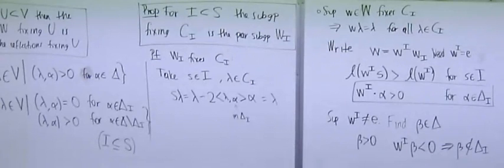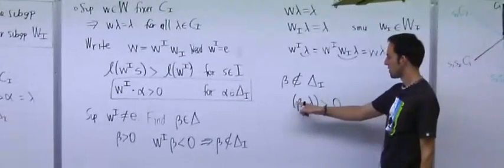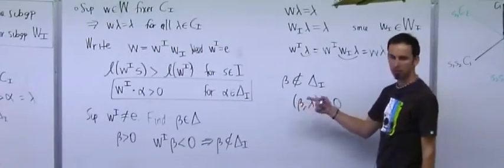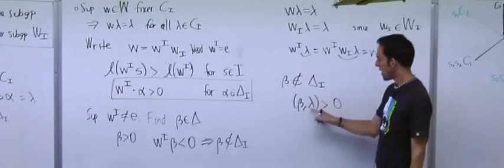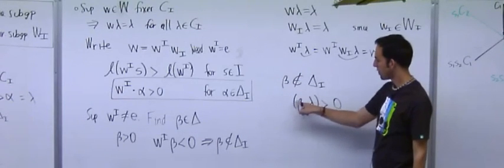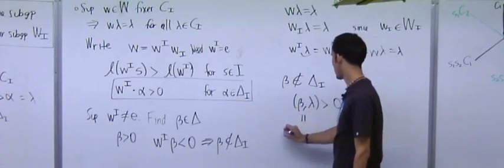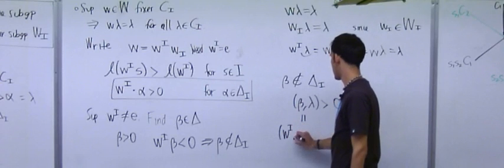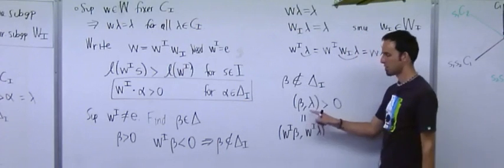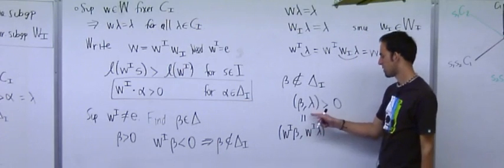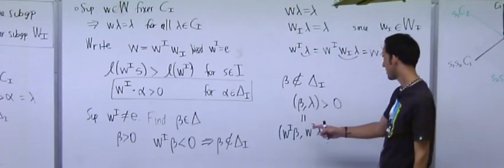Now, what I want to do next is say the following. Remember that this bilinear form, and all of these bilinear forms that I've been considering, both in the Euclidean case and in the non-Euclidean case, I can act on both arguments by the same group element without changing the answer. So I know that if I act by W super I on both sides, I'm going to get the same thing. This is this thing that we've used a couple of times and that I asked you to prove. Okay?